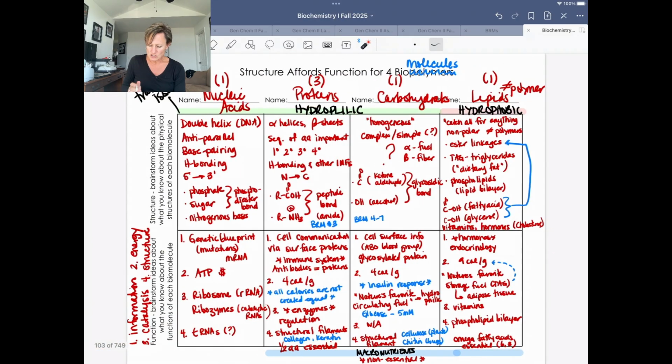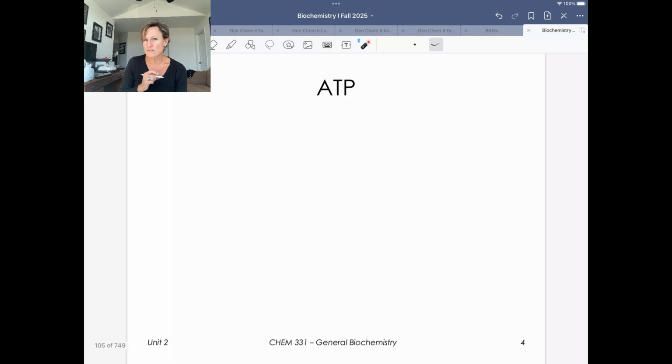So what we're going to move on to now is, remember, we talked about how you can have a very special nucleotide, ATP, that can serve as an energy source. So we're going to look at the structure of ATP. We're going to draw it and then understand why that structure sort of affords its function. And we're going to do it specifically for, again, that biological money that is ATP. So I want you to remember that ATP is your biological money, and when we think about the structure, we're going to be able to understand why.